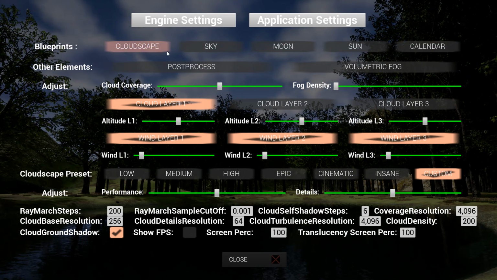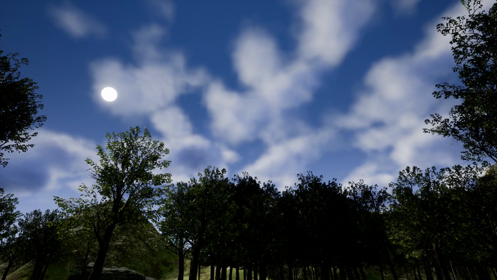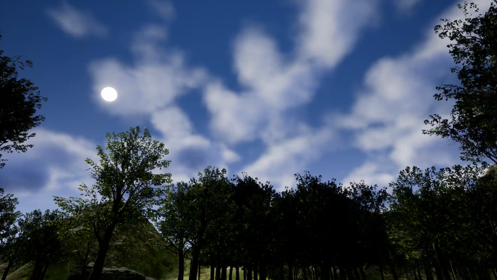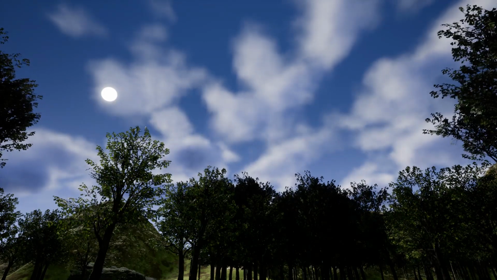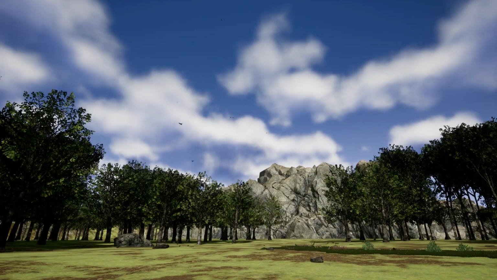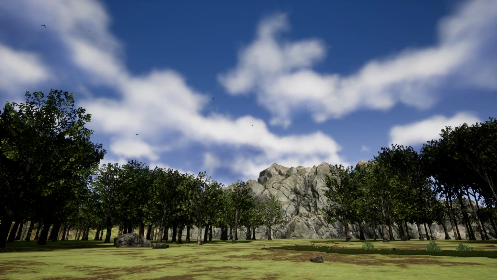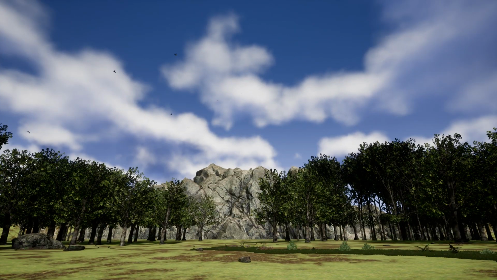Same with the Cloudscape. If you look here, now you have a static cloud, except for the turbulence, because the turbulence isn't affecting the material.